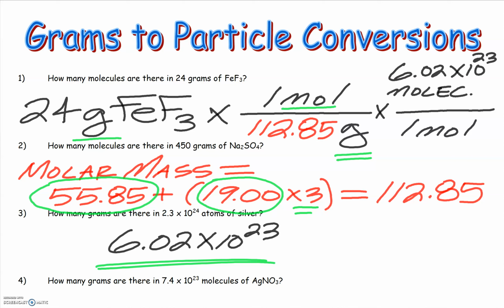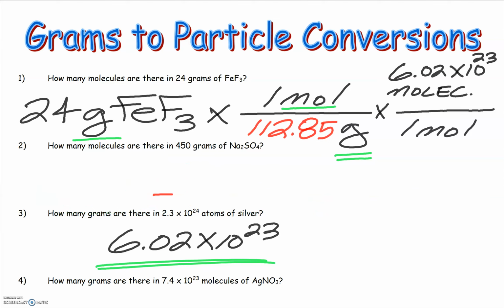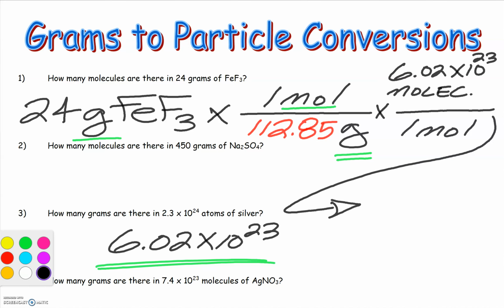All right, so now, if you look, we have everything we need. Now I'm going to go ahead and erase the molar mass here so we have a little space. And what happens now is you're going to do the math, and you're going to do all of this in your calculator at once. And that's going to give us our final answer right there. Okay, so how do we enter all this into our calculator?